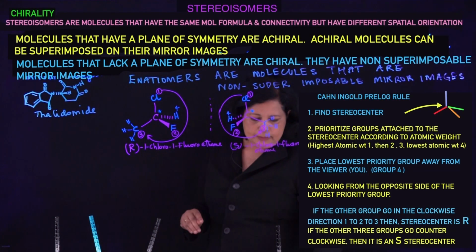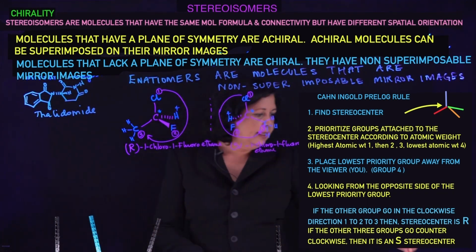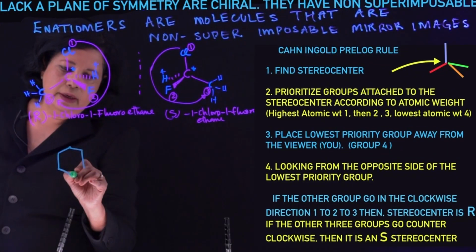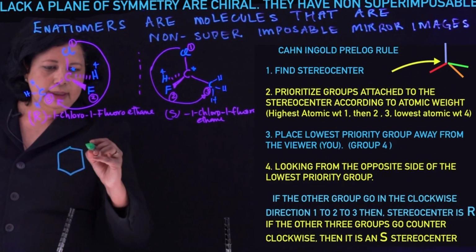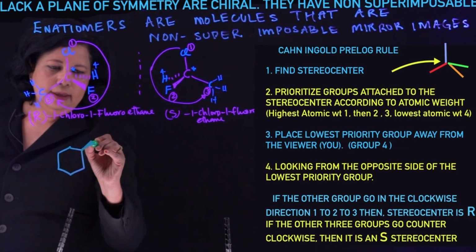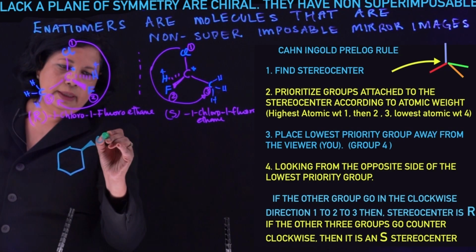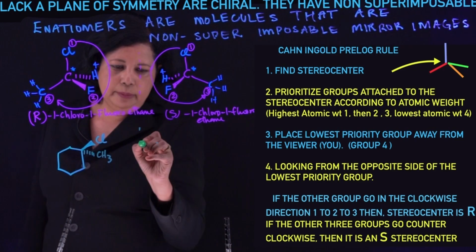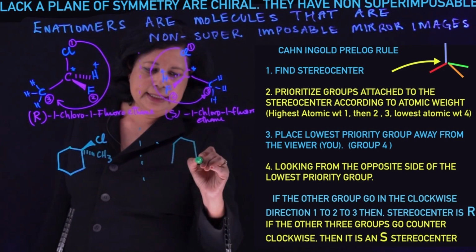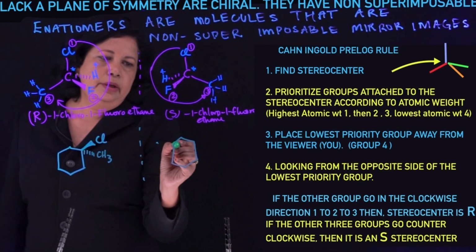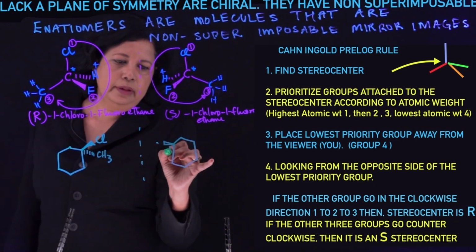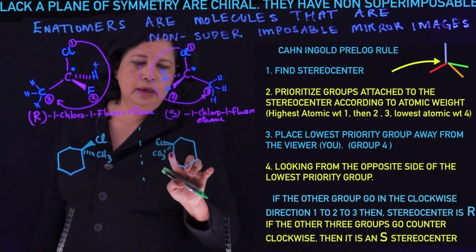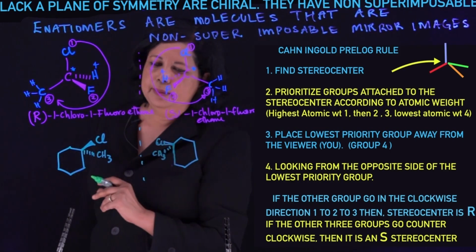And let's look at some molecules. Well, let's see. I have a molecule like this that I'm going to determine if it's R or S. Here it is. Here's a molecule. And let's say you have a chlorine or a bromine here, and then a methyl. Just do a simple one for right now. So the mirror image of this is going to be exactly the same, except here your chlorine and your methyl are going to be facing left. So it's just a spatial difference. Everything else about this molecule is exactly the same.